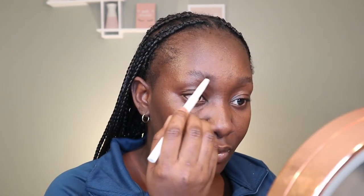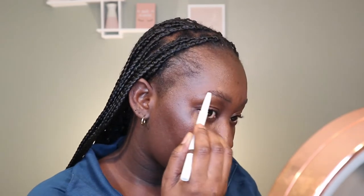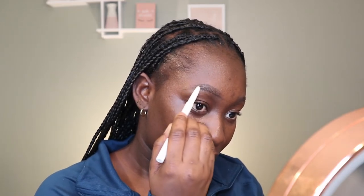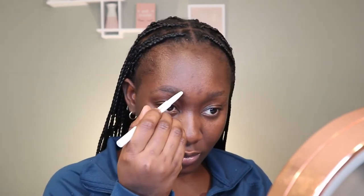This is how I tint my brows for people with really thin or sparse brow hairs. First, I start by carving out my brows — I actually do this before I tint. It helps me see the structure, and because I have thin hairs and not all my brow hairs are grown in, carving first makes the makeup process easier. What you're seeing me do right now is carve out my brows slightly to give me shape and structure.